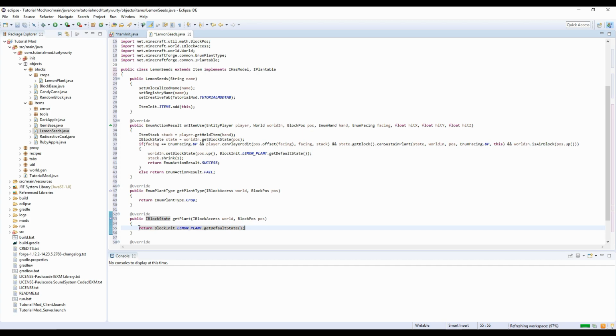Whew. Jesus, why such long methods? I honestly couldn't tell you.